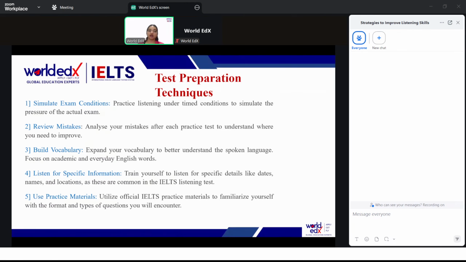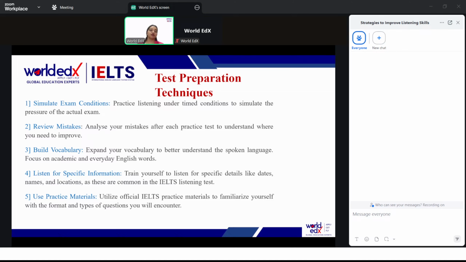The next is build vocabulary. How can we do that? You can use ChatGPT if you don't want to read, but reading is the best thing that you can do. You will come across tons and tons of words. You can learn them, and this will help you build your vocabulary. And if not, then you can just do any reading section. You will have a lot of words there. Write down those words, write down their meaning, and that's how you basically expand your vocabulary.